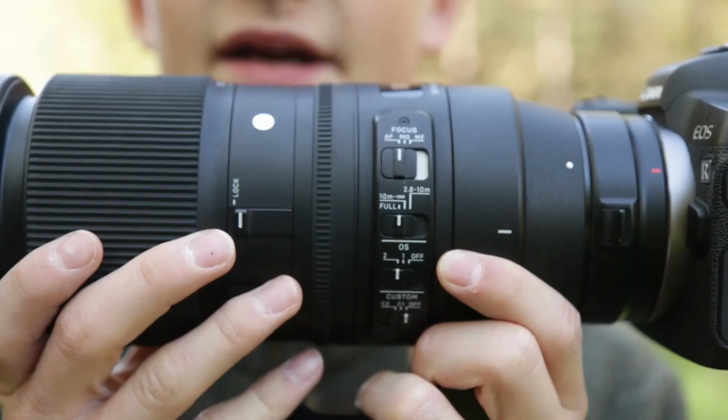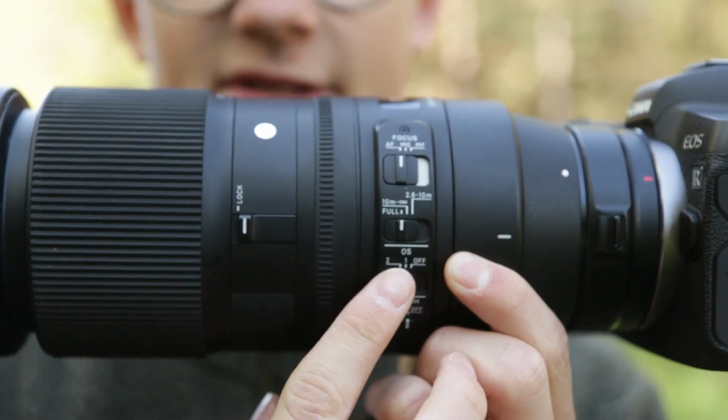And if you compare it, for example, with the Canon RF 100 to 500mm lens, that costs 3000 euros. And this lens has an aperture of, I think, 7.1, so one stop lower than this lens. And because of this I think that's quite a really good aperture at 600mm.